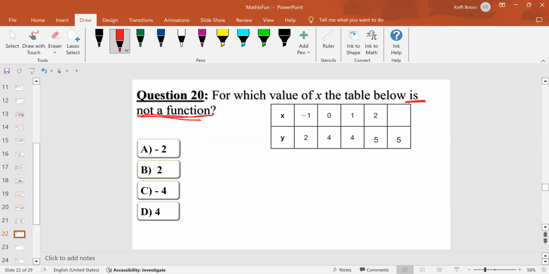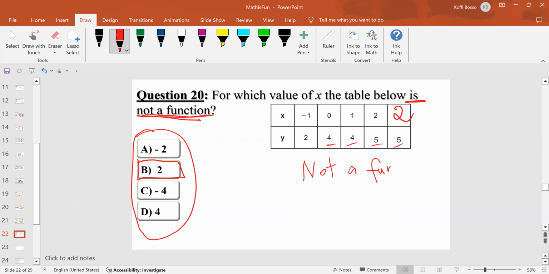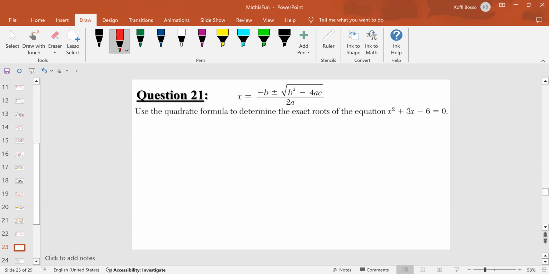They could repeat the y value, like here they repeat the 4, 4, they repeat the 5, 5, it's not a problem. But if they repeat x value, that will not be a function. So what value you see here, when we put in the x, will be a repeated value. It has to be b. Yeah, b. So if x is 2, this is not a function. Again, to be a function, you'll never repeat the x value. If you repeat any x value here, that means it's not a function.